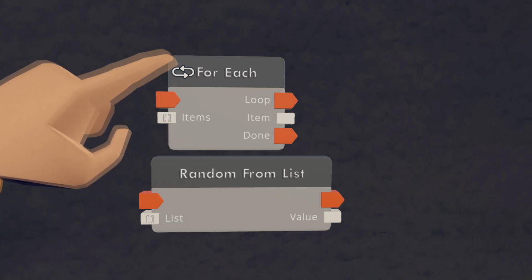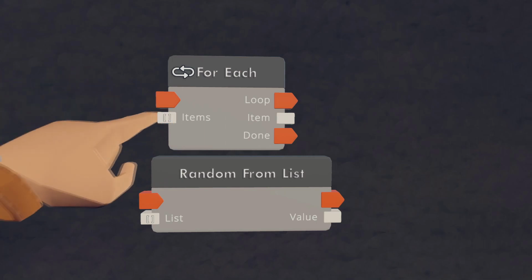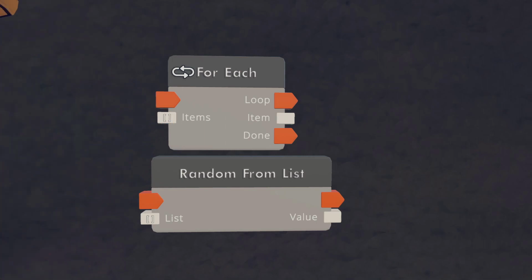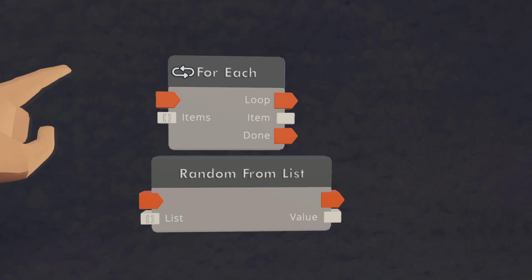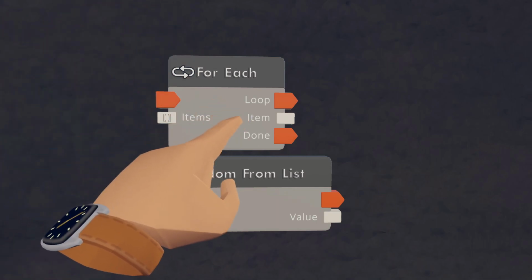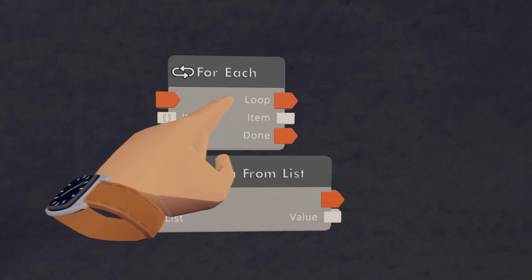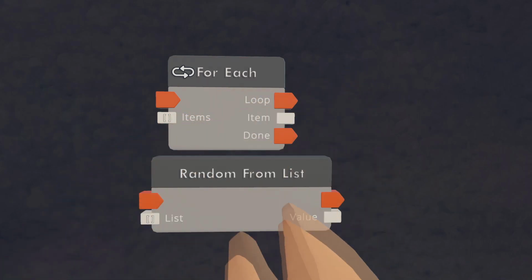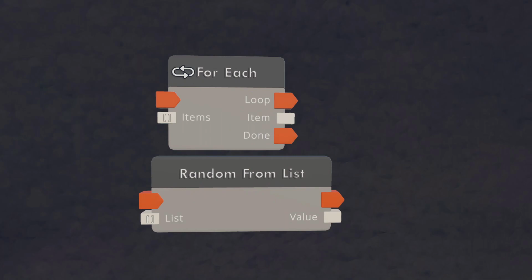So for each, we input a list. So let's say we have a list of 70 integers. It just goes 1, 2, 3, 4, 5, 6, 7, 8, 9, 10 to 70. Right? So this for each will go through that list, and every single time it goes into a new port. So it'll do this in one frame.